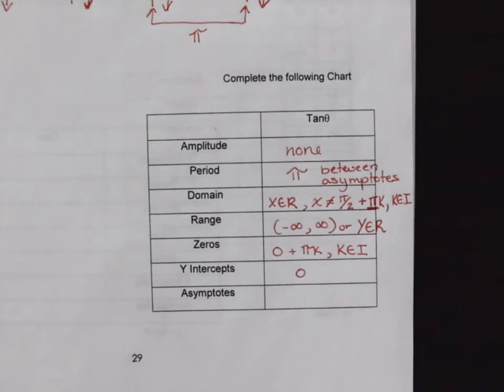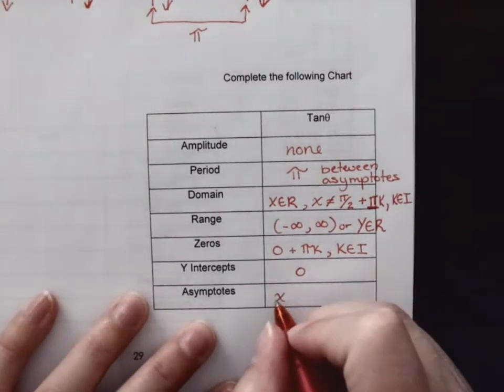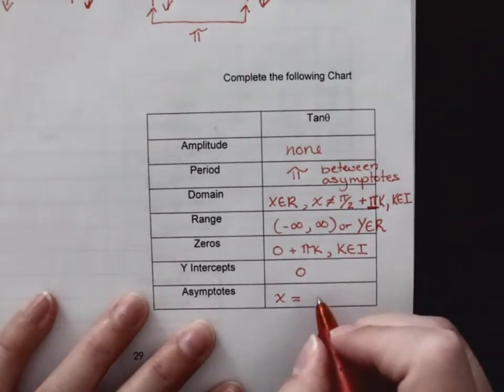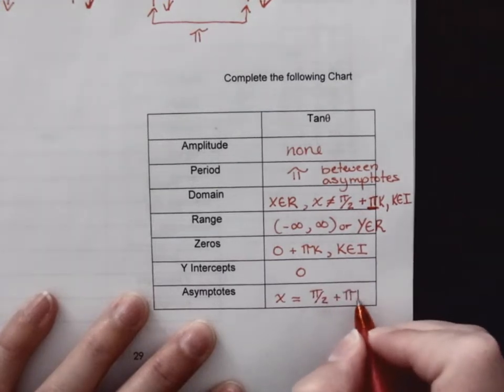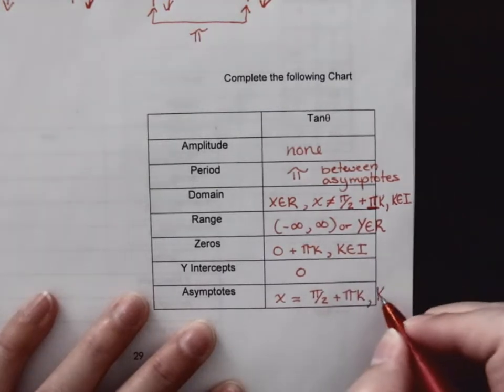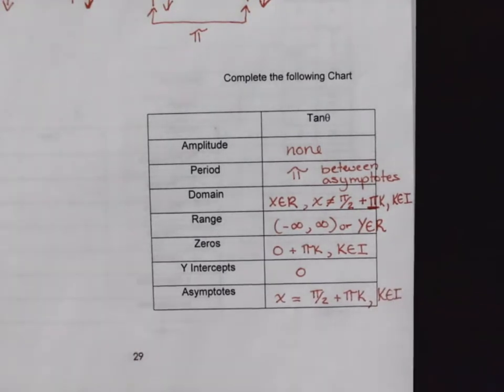Asymptotes. You already wrote the general solution for the asymptotes. But what am I going to take out, Basil? Trick question. The x equals? It's the can't equals that I'm going to take out. Does that make sense to everybody? Because this time I'm talking about, hey, where are the asymptotes? So now the asymptotes are here.